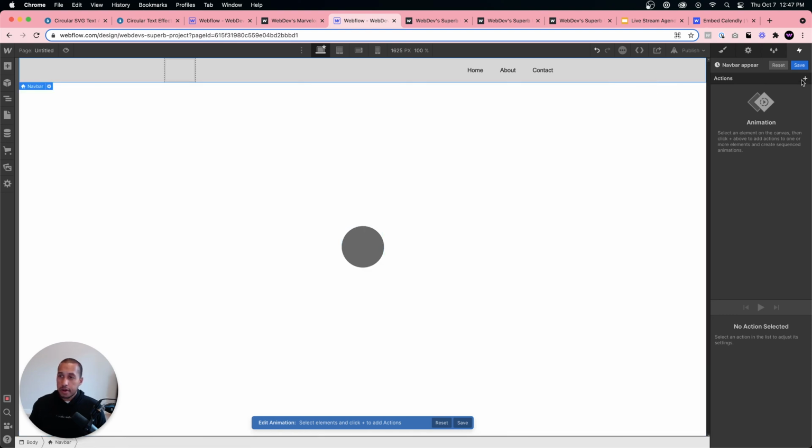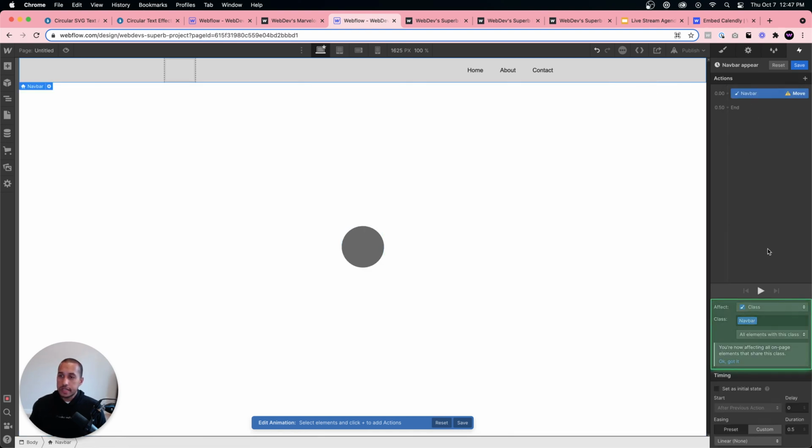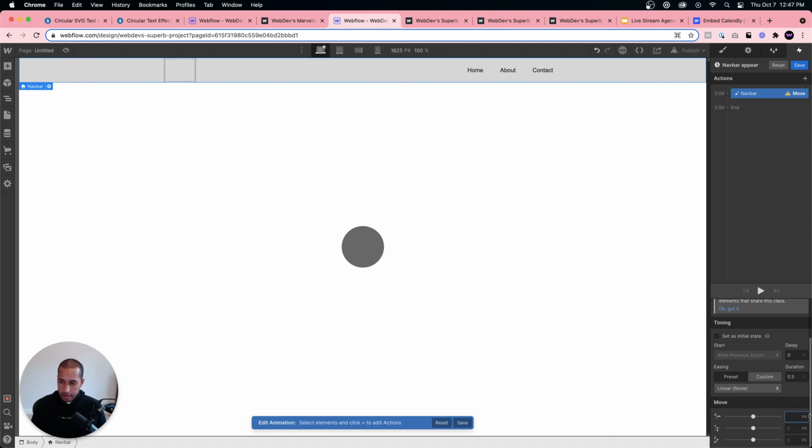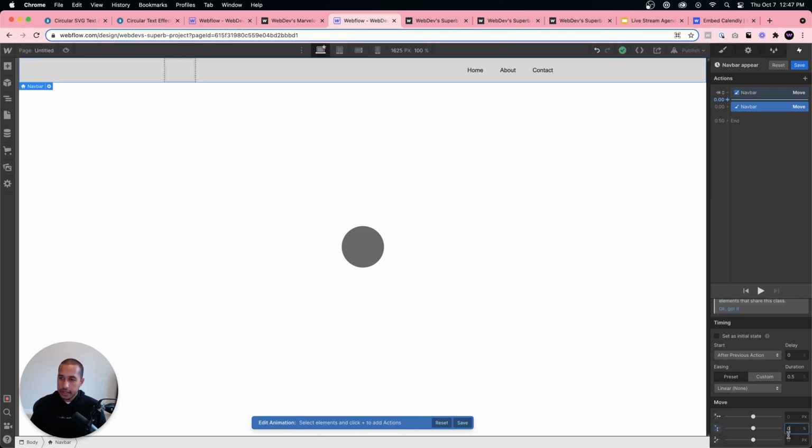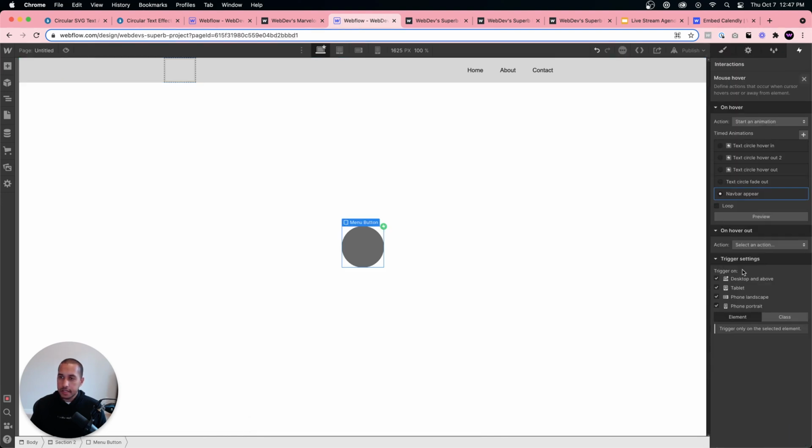And we'll select the nav bar. I'll click the plus. I will move it to negative 100% on the y-axis, so it moves up, and I'll set it as the initial state. So initially we don't see it. And then I'll move it back down to 0% on the y-axis. I'll give it some easing, maybe ease, save it.